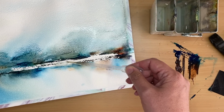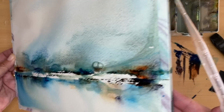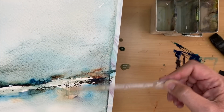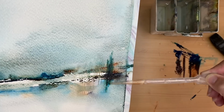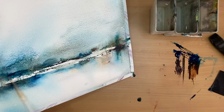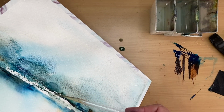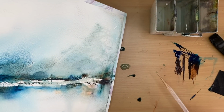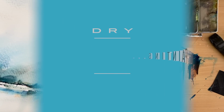And just going back in, diluting and tilting with the pipette. I'm hardly touching the paper really. I'm letting the water do all the work, and of course the card with the paint, and tilting again. Using the pipette to scratch into the surface there, but also to move the paint and create thin lines. I love working like this and actually not using a brush. Sometimes with a brush you can tighten up, whereas you can be quite loose using different things you find lying around the house or the garden. So I'm just finishing off by mopping up here, and I'm going to let my painting dry.